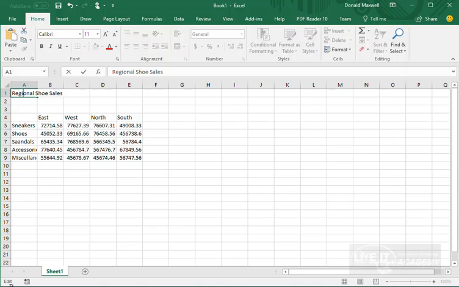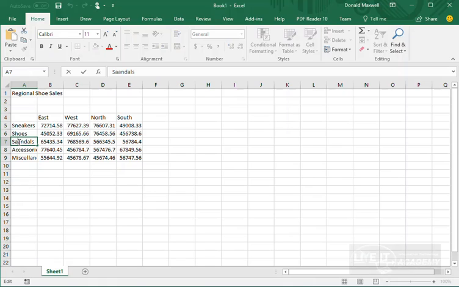So I'm editing just as if I'm in Word or any other kind of editor. So regional shoe sales. I can do that, or go back to the other words that I think may be misspelled. Here's another one, double click on that.